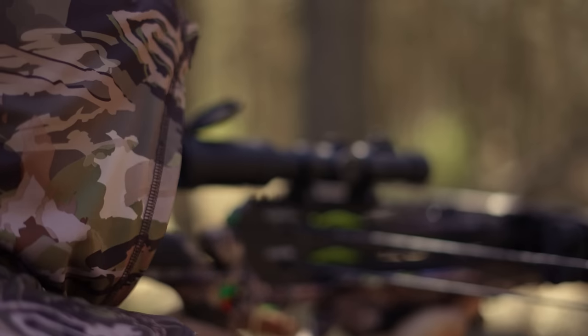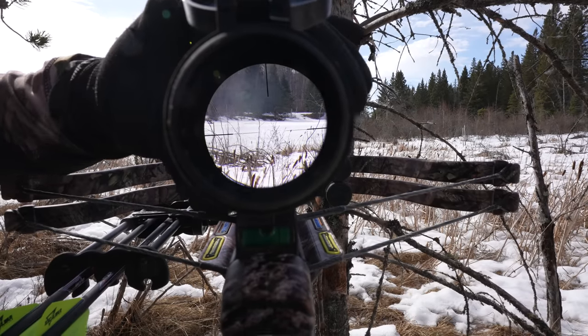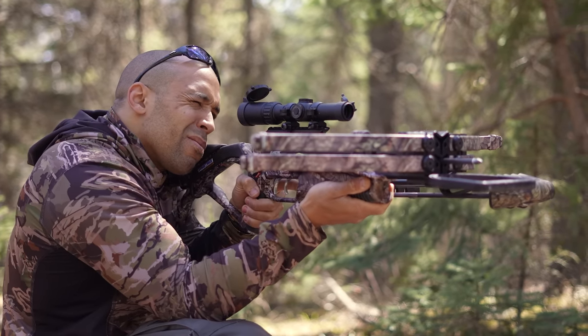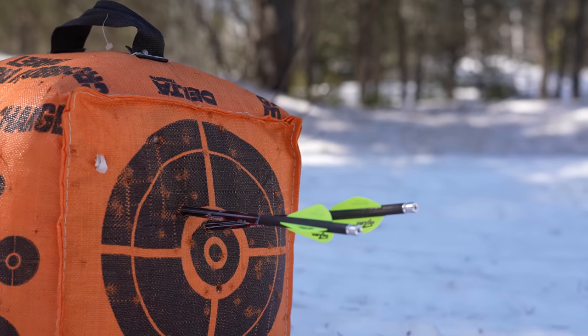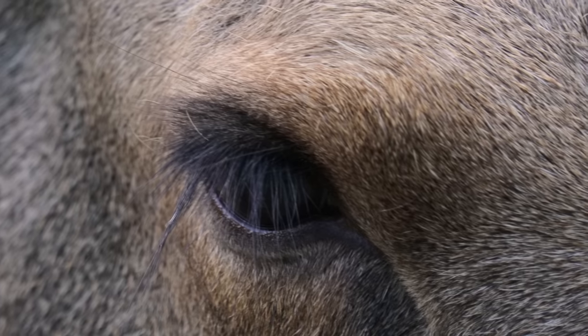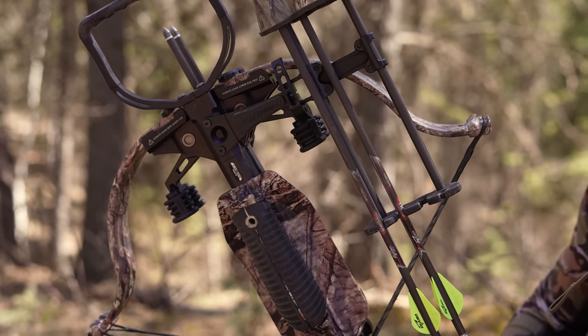Sighting the bow in, however, may take a minute if you are a novice. But the great thing about sighting in a crossbow is you can use all of the support systems that you would to sight in your rifle. Sighting in also requires shooting the top arrow only, as there is a very small deviation from the target on the bottom arrow — about an inch over a hundred yards. I didn't realize this until around 10 shots when I just couldn't seem to dial in the elevation. You still do get a very tight grouping. This bow can shoot up to speeds of 360 feet per second, which is mid to high range for compound crossbows and powerful enough to take down anything that walks in North America.